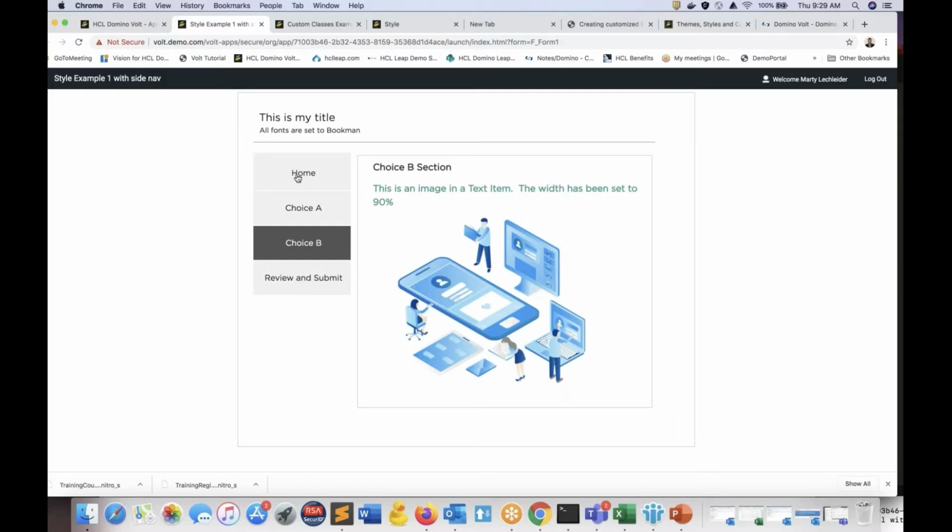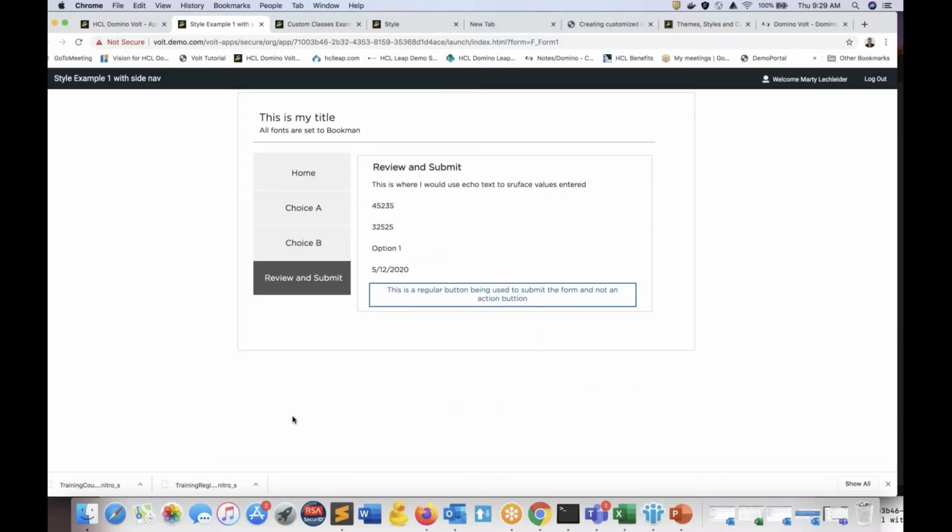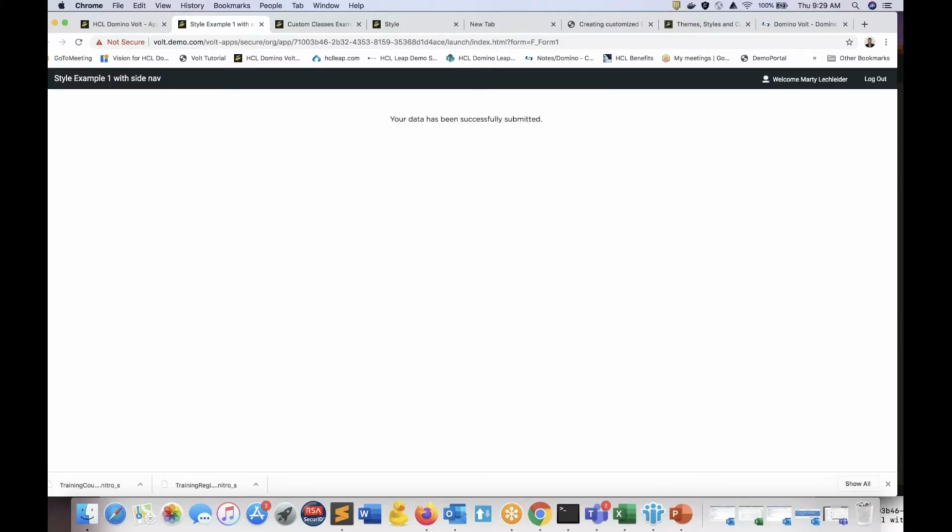It's kind of a classic pattern. Welcome to the app, and let me ask you a bunch of questions. And of course, I'll have to put in some data, and I'm not going to bore you with typing stuff. So let's just put in some stuff. We go through the app, and we finally get to a review and submit piece of the app. So here's everything you have. Hopefully you agree. This is a regular button, and this button will submit the app, all right?